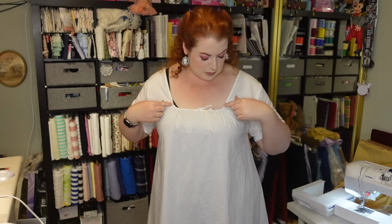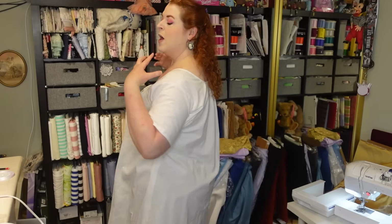Also, I don't remember if the neckline in that one is even cut square, but beyond that, the drawstring goes all the way around, which means that it cinches in equally. This one, I just anchored the edges of the ribbon down with a zigzag stitch right here inside the folded over edge, and that allows me to just cinch in this area right here. Right now it has that feeling like it's going to fall off my shoulders, mostly in the back, but it is not actually falling off my shoulders, so maybe this is actually going to work.